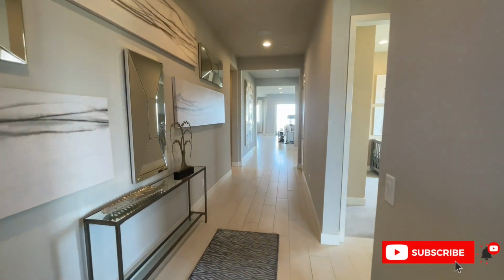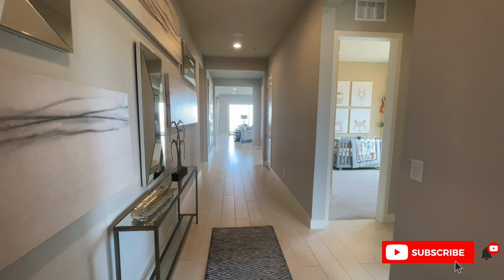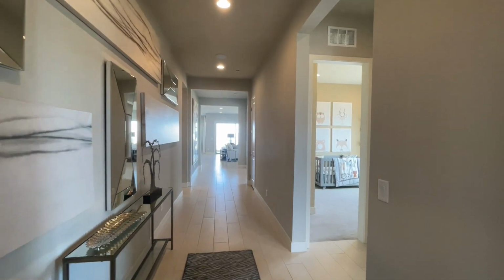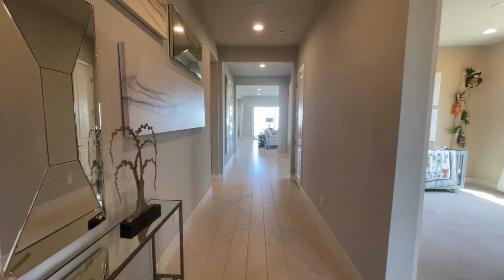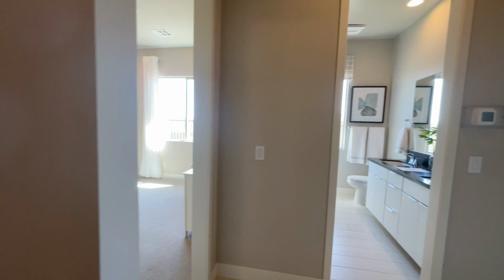So coming in, I love these tall ceilings. Now, I wasn't able to speak with the associate because they are a little busy today, but I know in other Taylor Morison communities, these 10-foot ceilings are a structural option. You're gonna get 9-foot ceilings with 6-foot 8 doors. These are the 8-foot doors with the 10-foot ceilings. It makes the room feel so big, draws you to the back. But before we head back that way, let's see what we have over here.